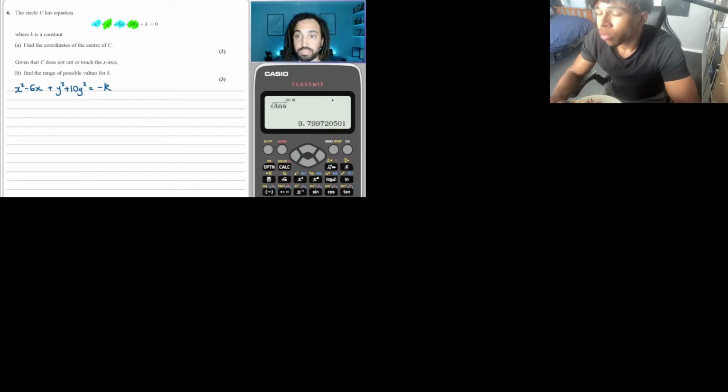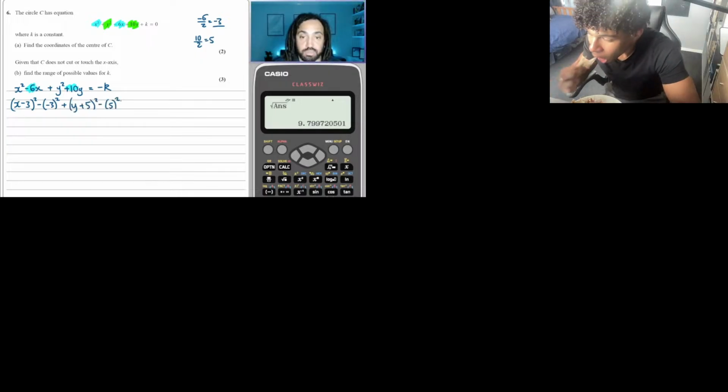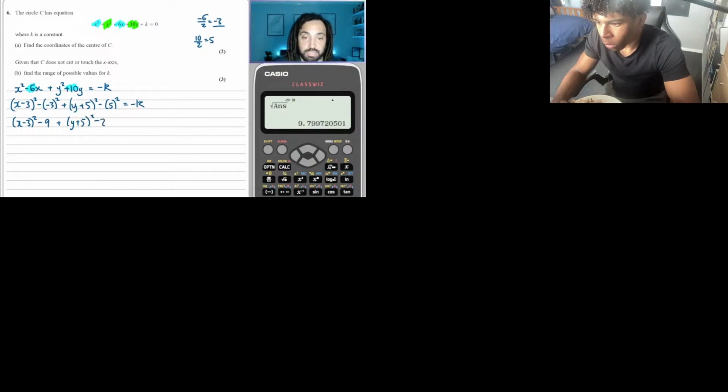Okay, let's complete the square. To complete the square, we always look at the b term, so the number of x's, and we halve that number. So we do minus 6 over 2, which is minus 3. That number is important because it goes inside the bracket, and then we also need to take away that number squared. Let's do the same for the y. Whoopsie, I don't know why I put a squared there, apologies. So that's 10y. We can take 10, halve it, and we get 5. So it becomes y plus 5 all squared minus 5 squared. Okay, so that's just classic completing the square. Hopefully that's okay. And that gives us minus 25.